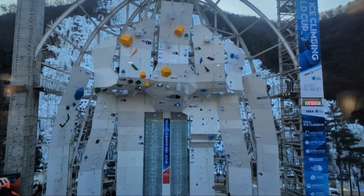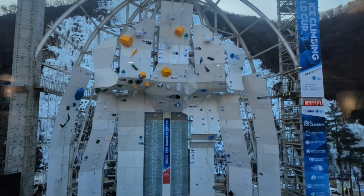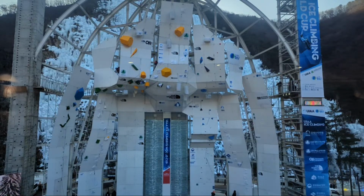It's when, rather than using the tip of the pick on a hold, you kind of wrap around the back of it. I think he's on it, but he's not in the best position. It can feel solid when you're wrapping a hold, but the one danger with wrapping is that if you add too much sideways motion to your axe, you effectively just lift the pick off the top of the hold. So even when he moves left here, he needs to push this hold to the right, which is hard enough to do when you're fresh.